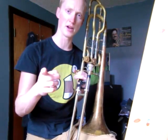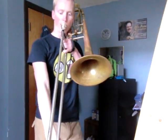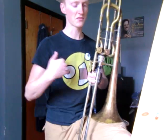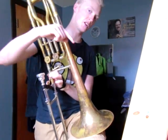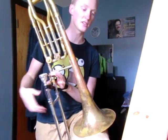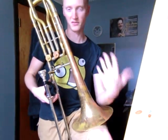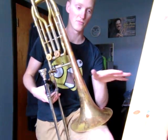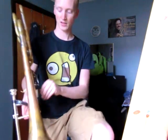Next I'll tell you about the double pedal and how that works. The double pedal is probably the most useful, at least for me, out of all the false tones, because since I play bass trombone almost all the time I don't need the next false tone up — which is in my other video that I show for tenor and stuff. But I've used it before; the double pedal is one of those you play in literature and it's actually more useful for me.